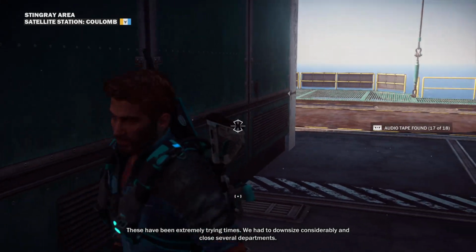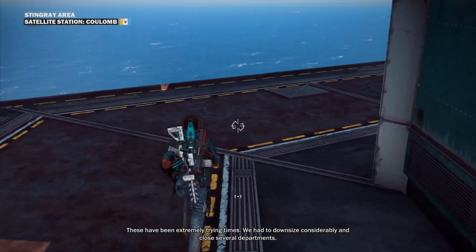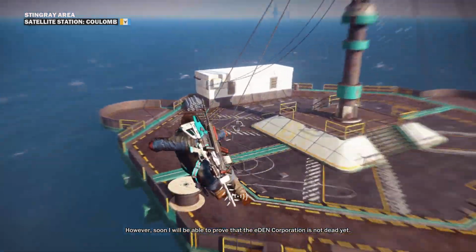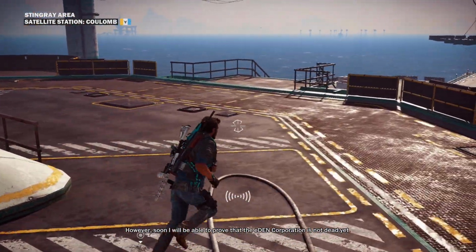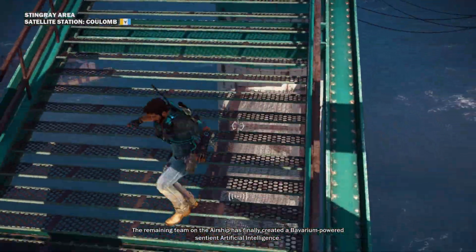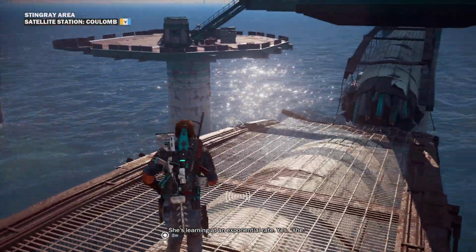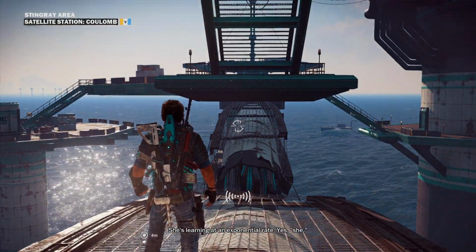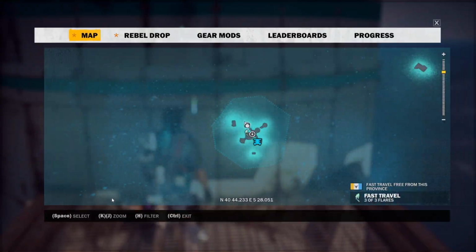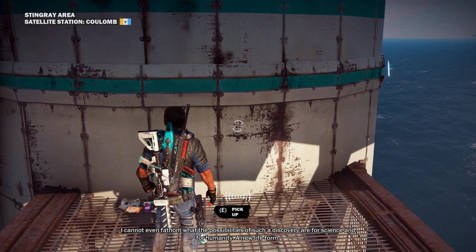These have been extremely trying times. We had to downsize considerably and close several departments. However, soon I will be able to prove that the Eden Corporation is not dead yet. The remaining team on the airship has finally created a Bavarium-powered sentient artificial intelligence. She's learning at an exponential rate. Yes, she. I cannot even fathom what the possibilities of such a discovery are for science and for humanity. A new life form.